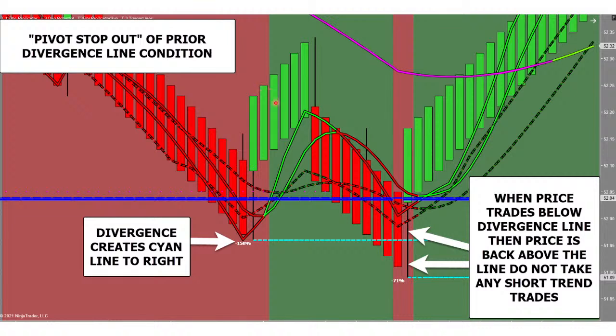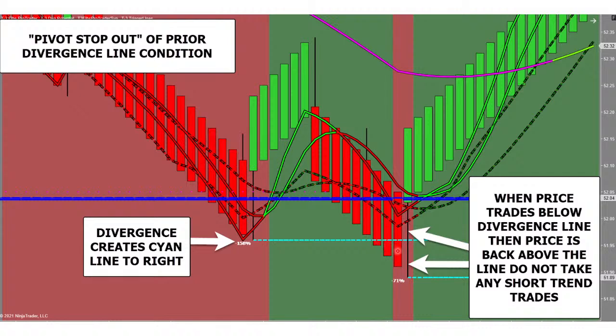You won't know that there's a loss of momentum until about the third bar up, which is why a pivot with divergence is not a termination condition. Price created that cyan line. It didn't reach it. But when the market comes back and reaches that cyan line and the triggers are above, guys, this is a textbook termination condition. This says, hey, Mark, no more short trades.